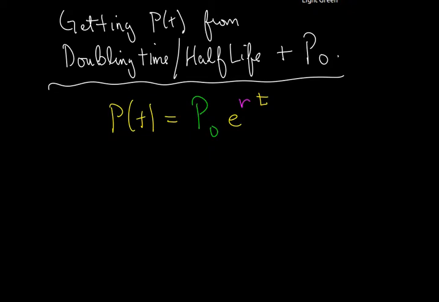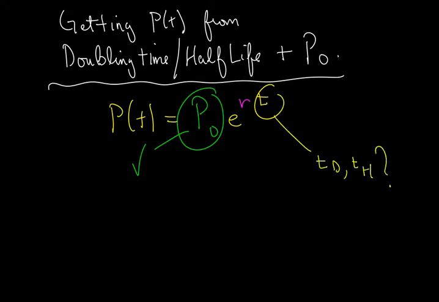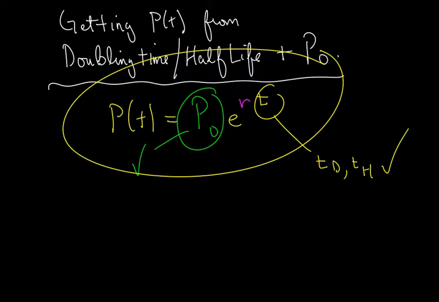So in this video, we are going to talk more about doubling time and half-life. But we're going to be a little bit more specific this time. This time, we want to reconstruct the exponential function if we're just given the doubling time or half-life along with the initial value. So again, if we are given the initial value and we also know either the doubling time or the half-life, we know those things, check. Can we get this whole function back?